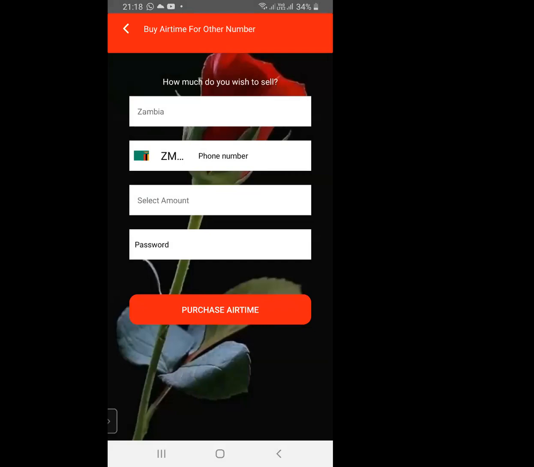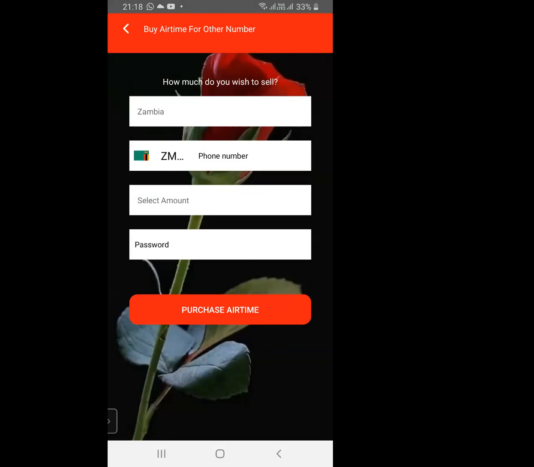Input the phone number here, and notice something, that in a country like Zambia, you don't have to choose the operator, because the app will detect the operator automatically. In some countries, for example, Zambia, Kenya, Tanzania, Ethiopia, Malawi, Nigeria, Rwanda, and Uganda, you don't have to choose the operator.